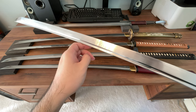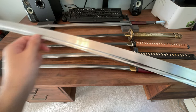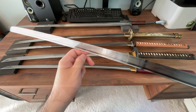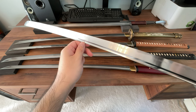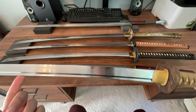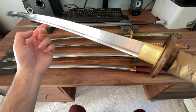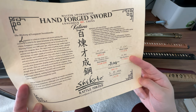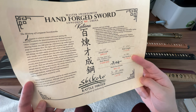1095 contains 0.95% carbon, slightly lower than this one, and that one, the 1095, is already considered very high in carbon content. This T10 here is often referred to as high-speed tool steel by the Chinese, to remain hard even in high temperature. Some call this tungsten steel, but in fact it only contains a dash of tungsten, usually less than 0.3%. On the certificate here, you can see that the edge has been hardened to 62 on the Rockwell C scale.